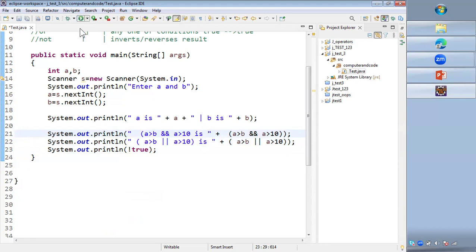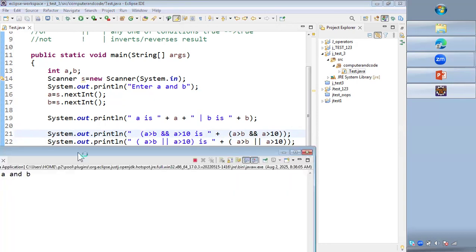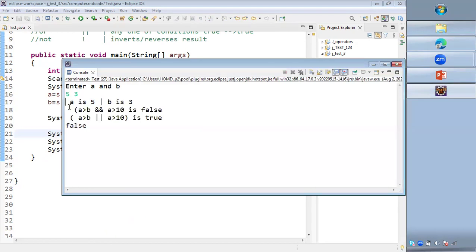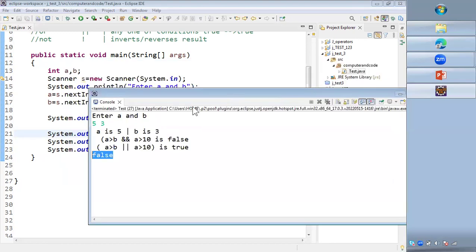So let's check again. Directly the result of each operator is printed as true or false. If I now give 5 and 3, I get false, true, and false. So you can observe the result and check why it is false, true, and false.